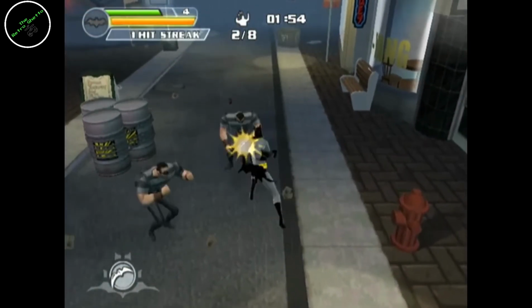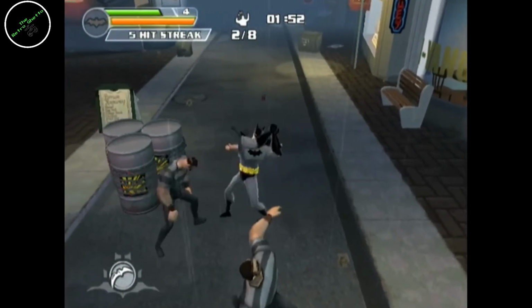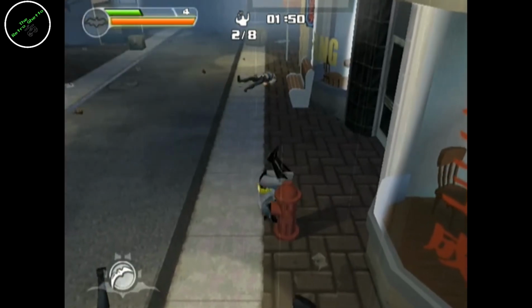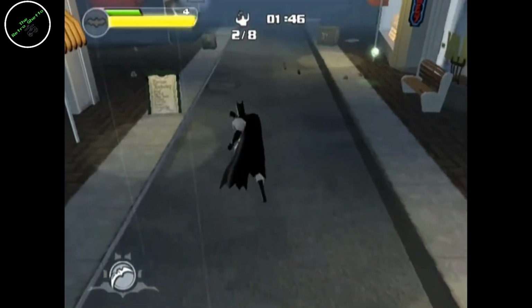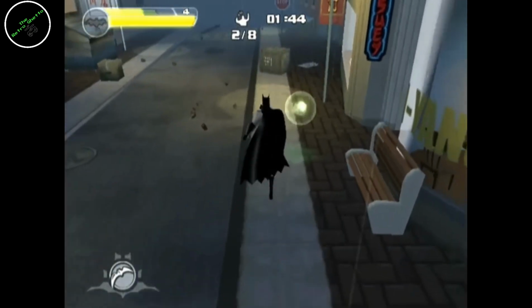It's just a very unique art style, and one that I think stands up and holds a test of time more so than this era of gaming when it tried to be too realistic. This has almost got like a cel-shaded animation to it. And I think it's like a beat 'em up, but you go from bottom to top rather than left to right. But yeah, it's always one of them games I've really been intrigued by, and really happy to add it to my collection, especially on the GameCube.